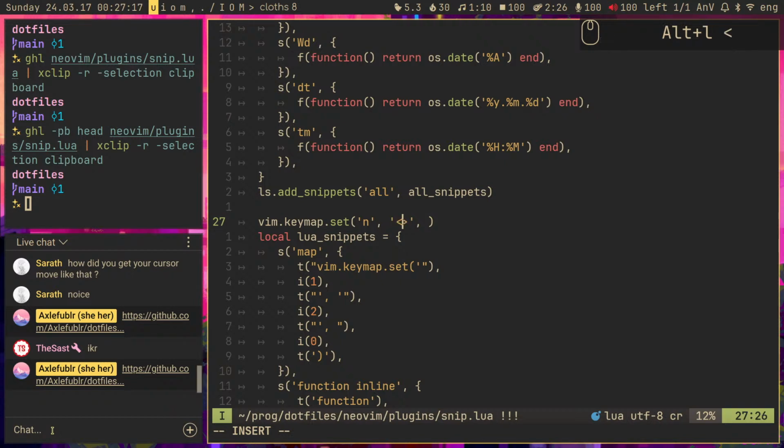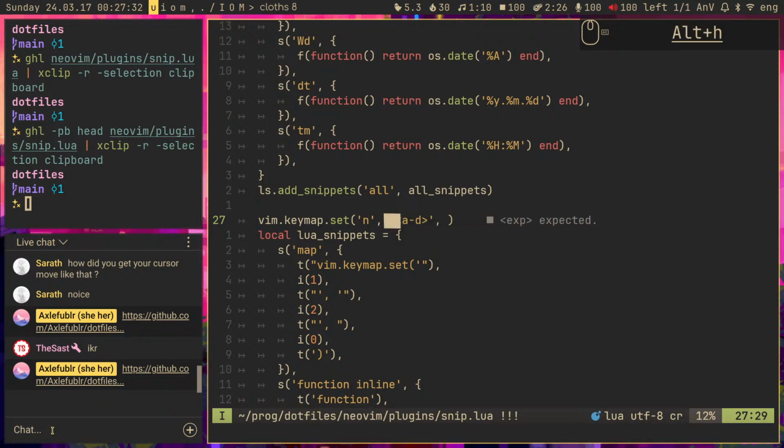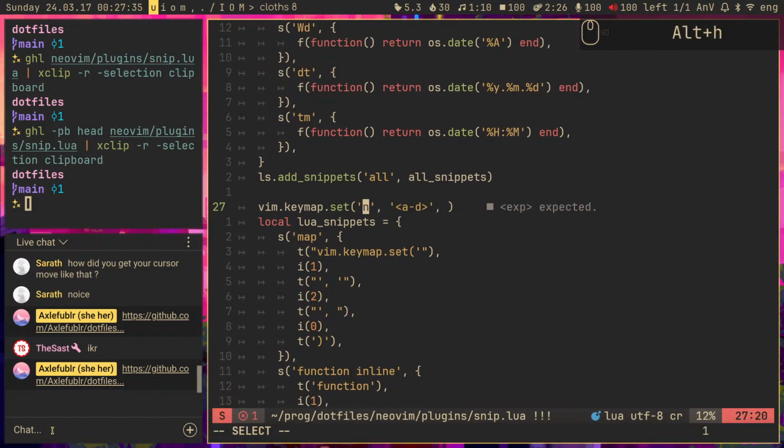Let's say I want to make a hotkey for Alt D. Now, when I use my hotkey to go not forward but back, because, oh wait, not normal mode actually, but a different mode I meant. We move back, and we don't just move back to insert mode, we go back to select mode.